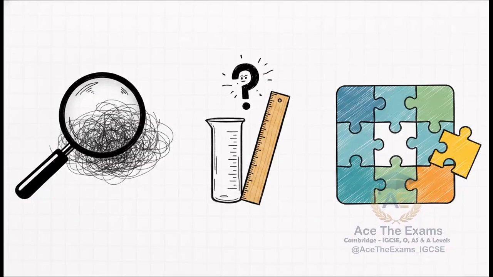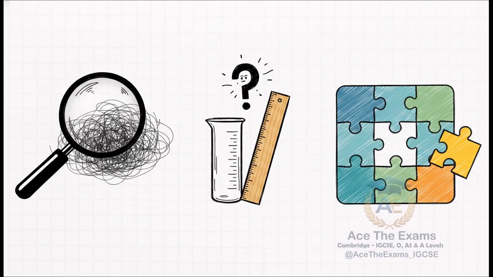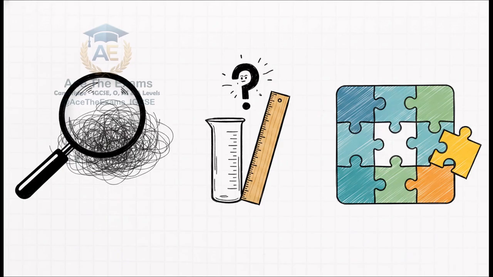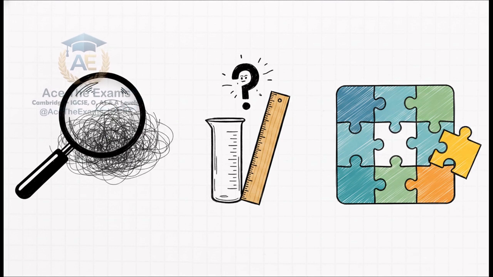Literally, examiners are begging you to be specific, to use the correct units, and to anchor your protein interactions to the actual scenario given in the prompt. Let's break it down. Trap number 1, being way too vague. Don't just write bonds. You need to specify hydrophobic interactions in the core of the globular protein.